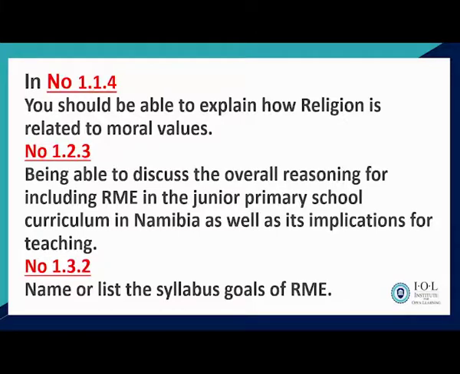In number 1.1.4, you should be able to explain how religion is related to moral values. Number 1.2.3, being able to discuss the overall reasoning for including RME in the junior primary school curriculum in Namibia, as well as its implications for teaching. Number 1.3.2, name or list the syllabus goals for RME. Just name or list them underneath each other.